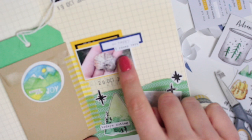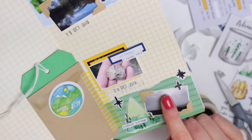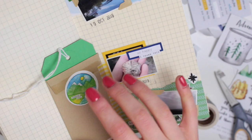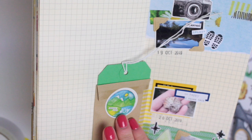I added the fossil photo here and two little phrases that say, "So happy I found this." Up at the top I have a photo of a lake that was overflowing and I added "unplanned splash." And then down the bottom I have a cloudy sunny day photo. I've added the little mountain image from the collage sheet and a phrase sticker that says, "Today's outing." And then I've added the dates on all of these photos. So they're all from different days, but they're all from October, just from different walks. So I added them all together on a page.